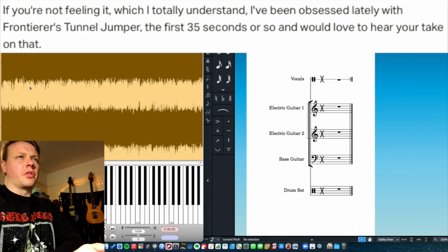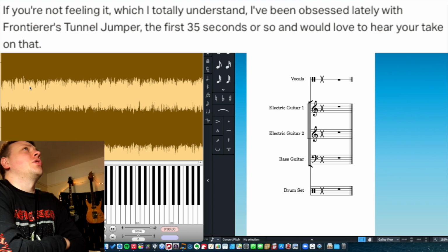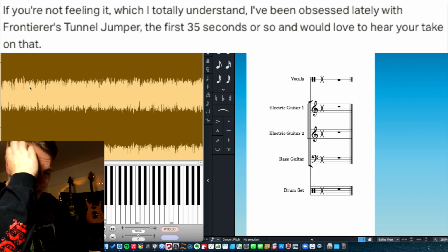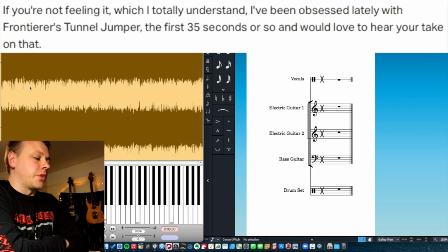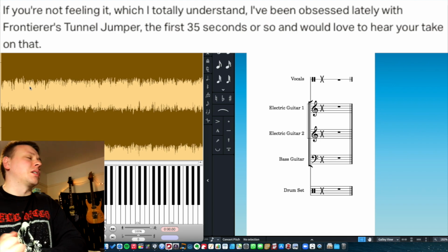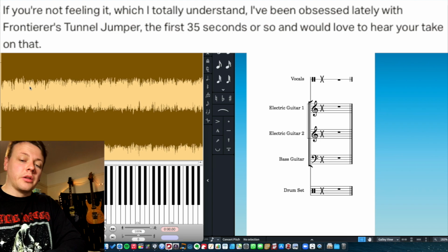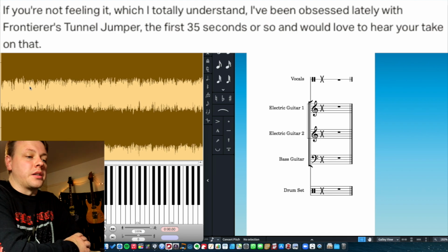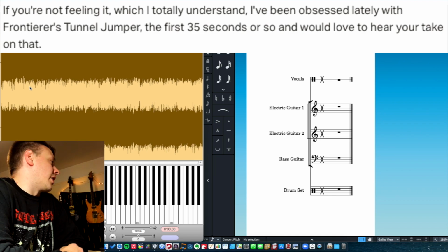So with Frontier there's kind of two things going on. They're similar to Car Bomb in that part of what makes them sound weird is guitar manipulation: messing with what a guitar sounds like, digitally, and with pedals and Axe effects, I think, and all this other stuff to create these really wild timbres. I'm not going to talk about that. I'm not that deep into that side of things. But the other half of their trademark sound is the rhythmic stuff, which is often very strange.